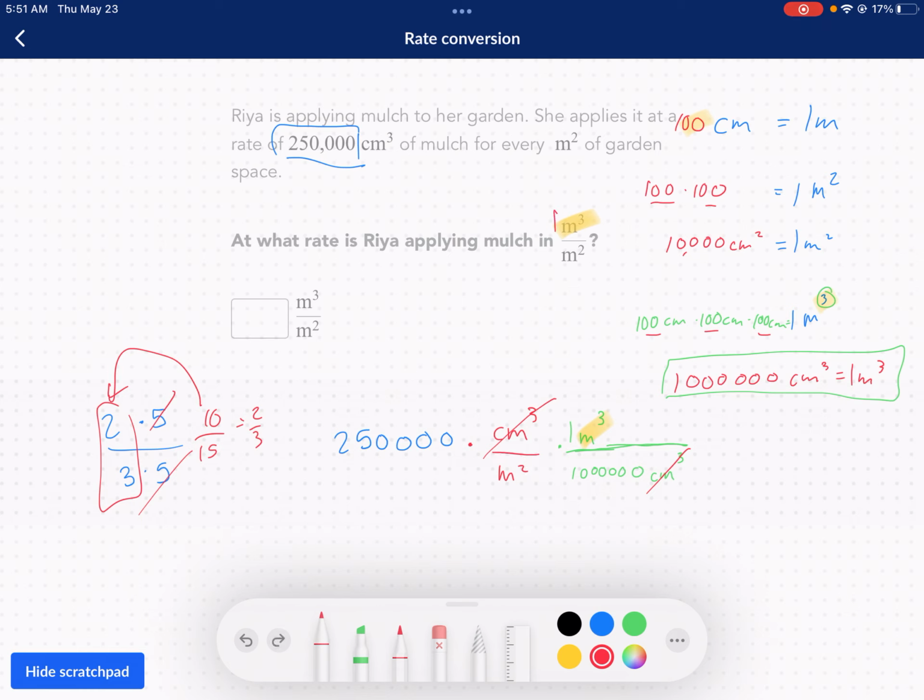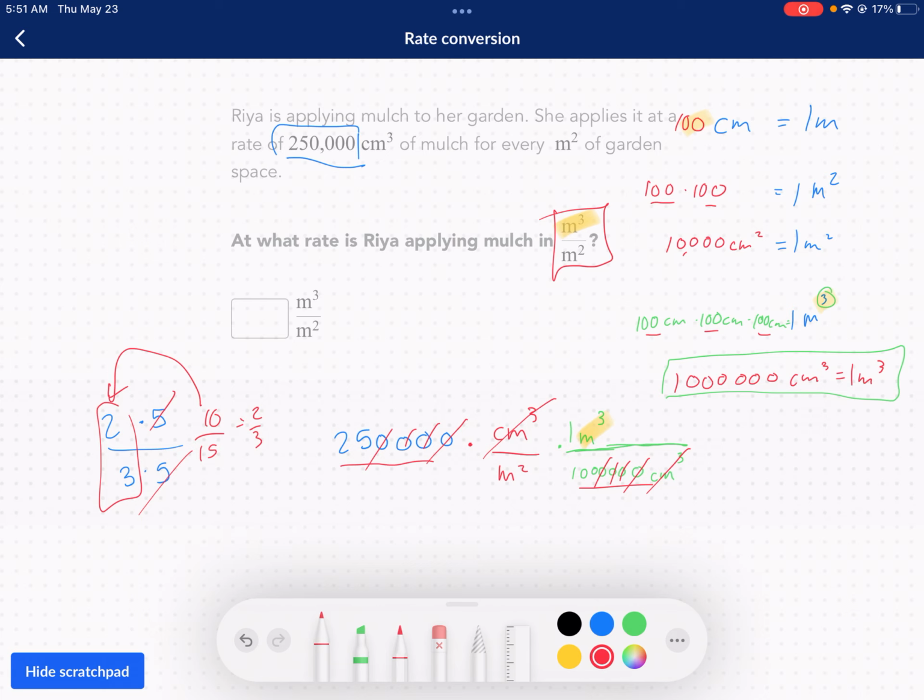And those stay, and we want them to stay because that's our end goal. All right. So now that I have cubic centimeters crossed off, now I can go about the business of doing the numbers and seeing if we can cancel off anything in the numbers. So if we have two numbers with lots of zeros, we can cancel a zero for every zero. This 250,000 is in the top. This 1 million is in the bottom. So every zero can cancel off with another zero that we have here. So every zero that I have in the top can cancel with the bottom. So I should have 4 crossed off in both.